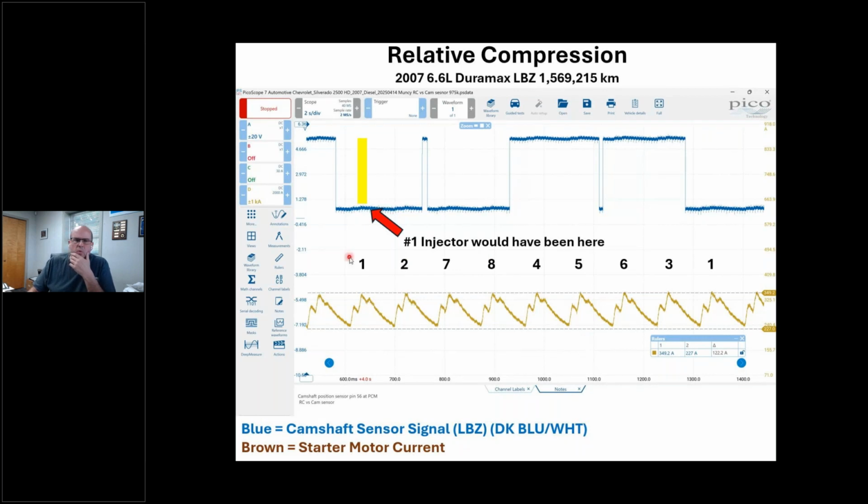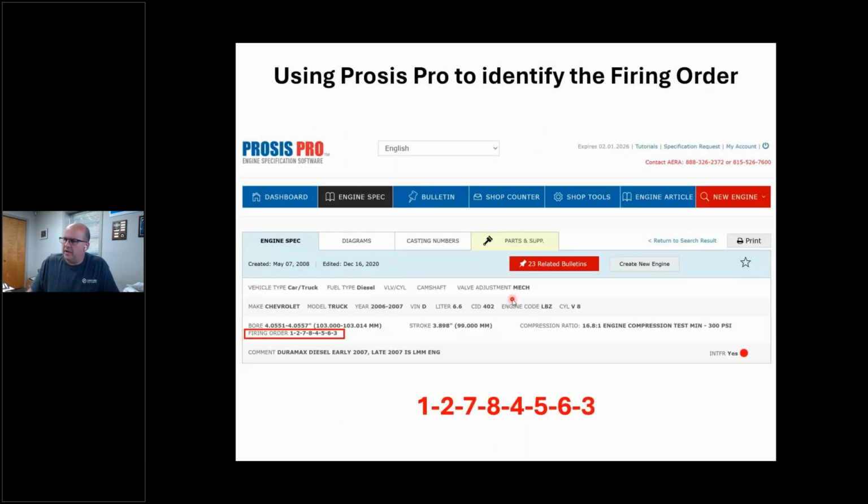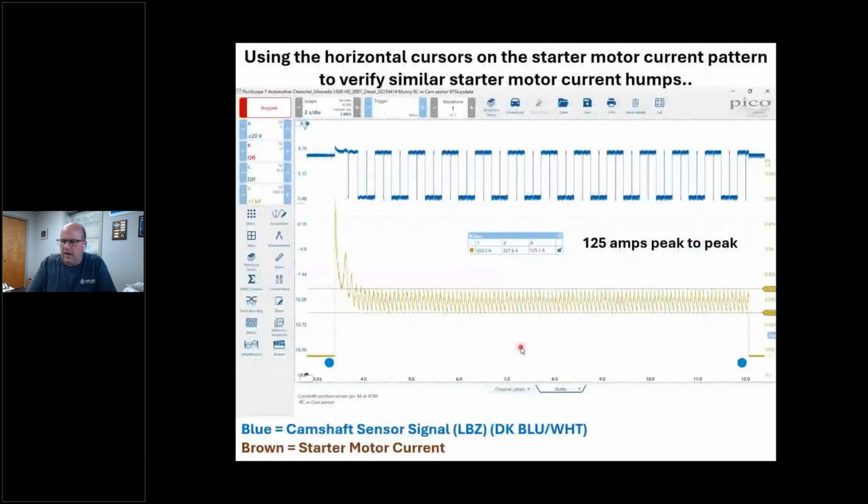There's where my number 1 would be, because it's after the second wide pulse, and I could just plop my firing order in. So let's say number 8 was weak. I can see that right there. Would you agree? You see my steps. I unplug the crank on a warm engine, take my high amp current clamp, go to the battery, and roll it over. If everybody looks like this, do I care who's who?